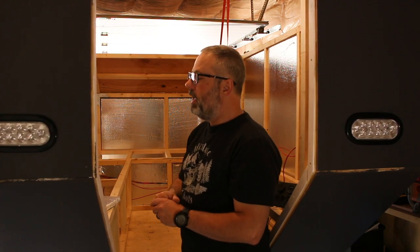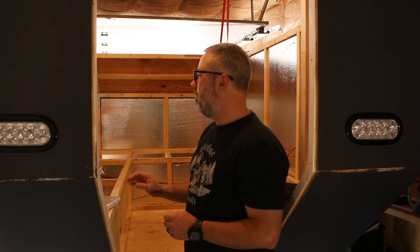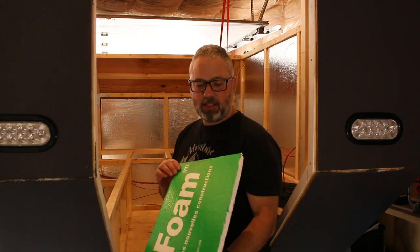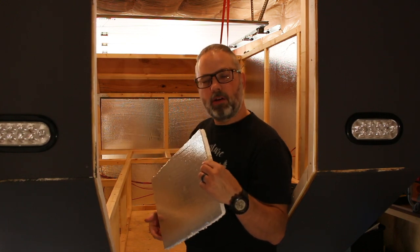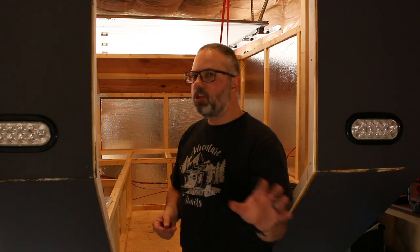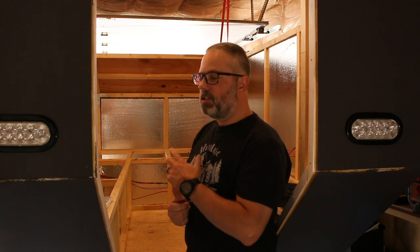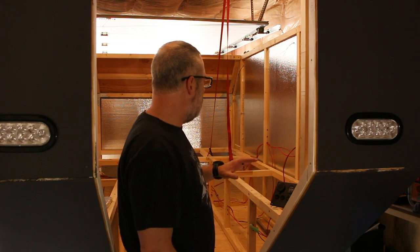Under these benches on both sides will be storage space on hinges so we can store clothes, boots, shoes, or whatever we want tucked away nice and neat. The interior of the entire trailer is also insulated with three-quarter-inch foam insulation with a reflective side to keep the trailer cozy - cool in summer and warm in winter. I'm not installing a heater in this since I don't plan on much winter camping with this unit. If I want to, I'll probably just get a buddy heater to heat the space and then go to sleep.